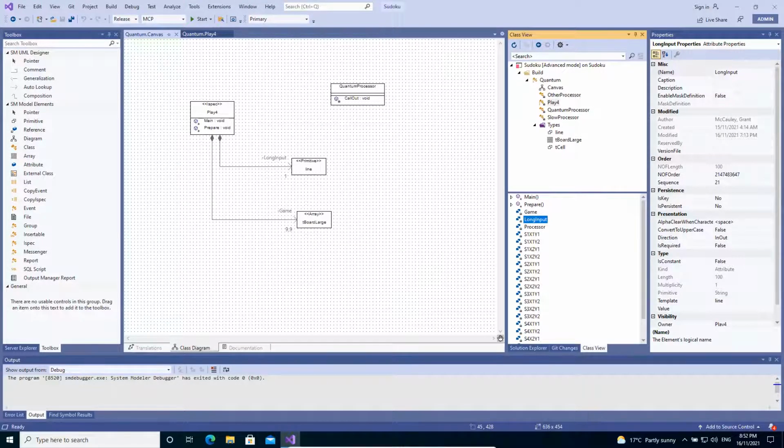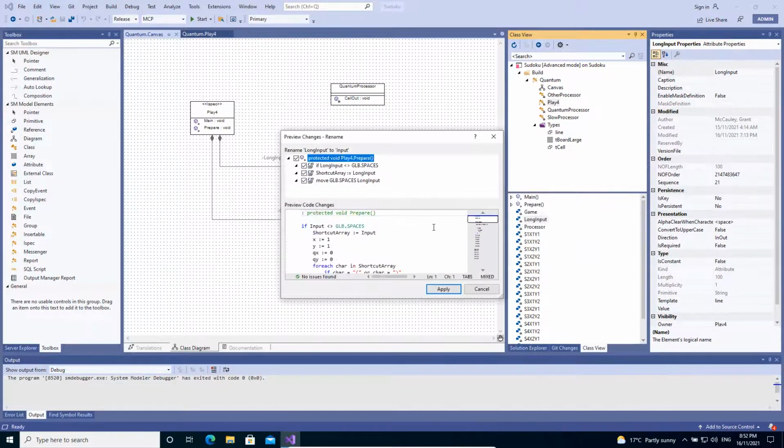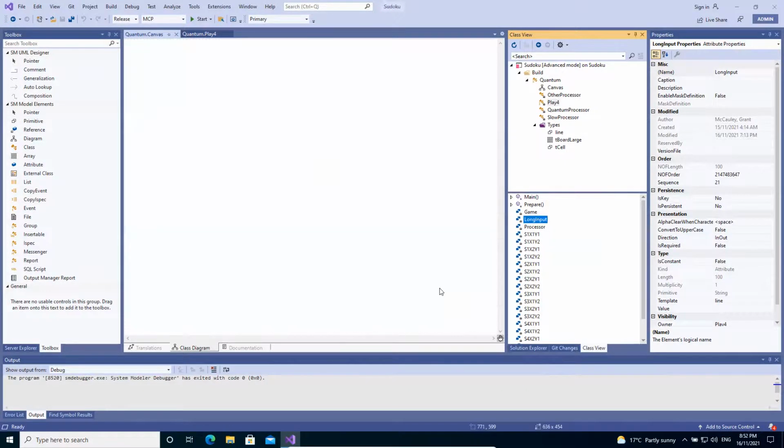What's caught my eye right now is the name that I gave my input field. I called it long input, and I'm not really happy with that name anymore. So I'd like to rename it. But that can be a tedious operation. I've got to find all places where I've used this attribute and rename it in logic. But new to AB Suite 8.0 is a rename refactoring dialog where I can type in my new name and it can show me where it's used, and I can just click apply and it's all done automatically for me.